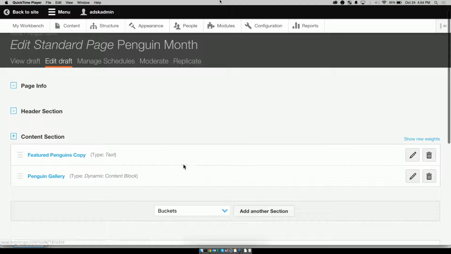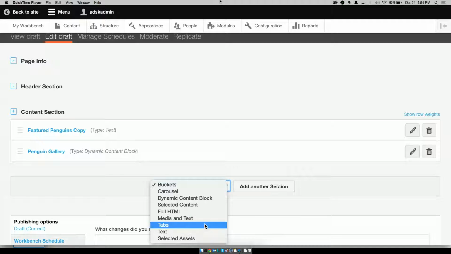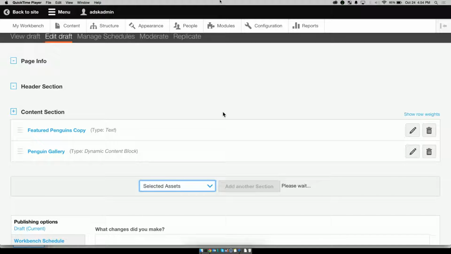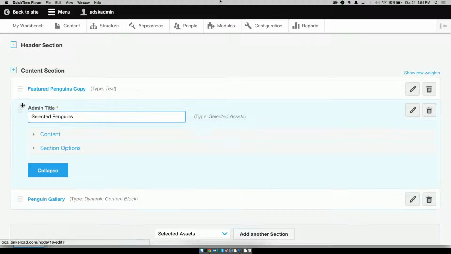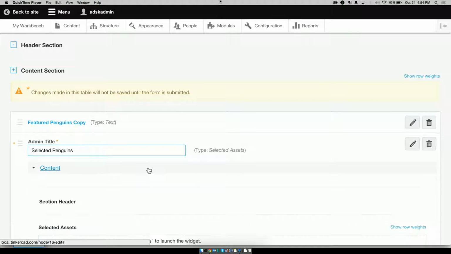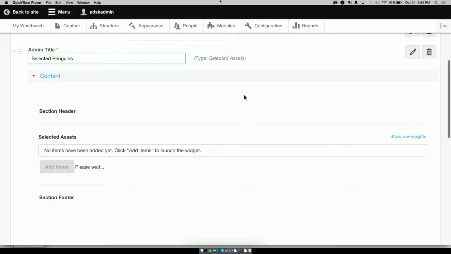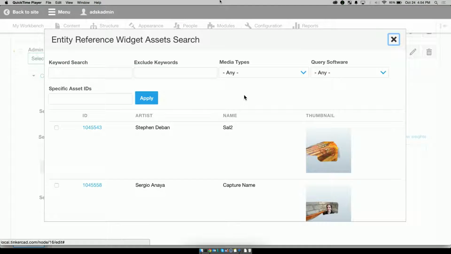Now what I'm going to do is explicitly add certain remote items that I want. So before we were just saying do a search for penguins, but now I'm going to say, I want item 12 and item 15. It's almost like saying I want featured items versus I just want a generic list of items. Right now, what I'm opening up here is the entity reference views widget, which allows you to use a view for your entity referencing.